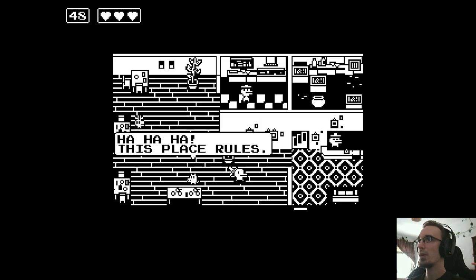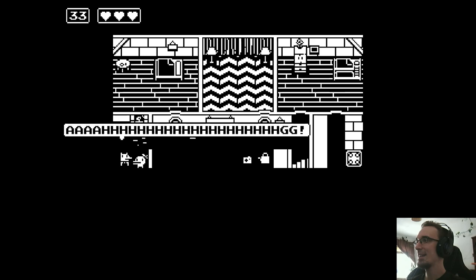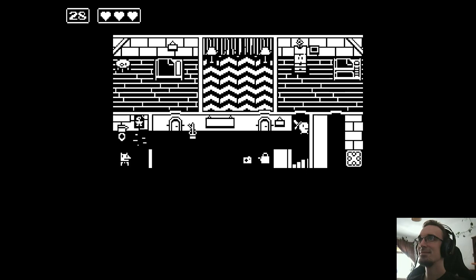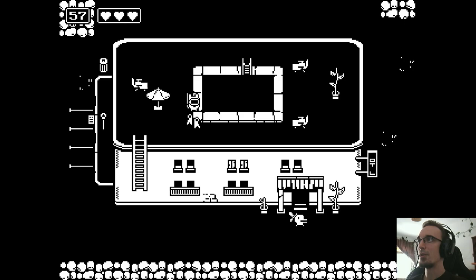Okay, where's the guy that wanted to hide here? There, in the bathroom. I got an upgrade to the corner suite! Okay. I don't know where I should go now. Well, let's check north again. I'd really like to be able to climb up there.